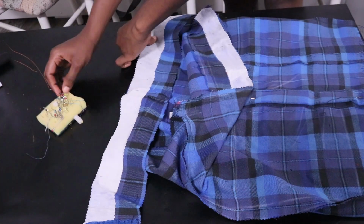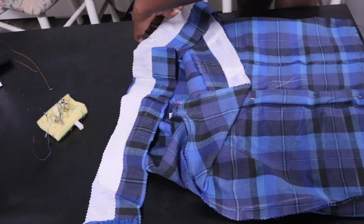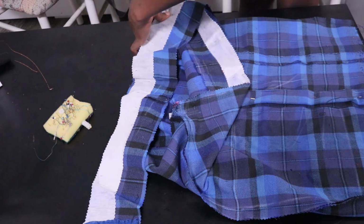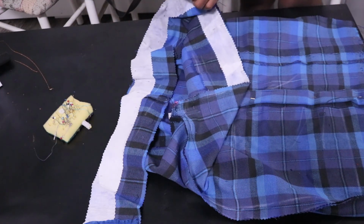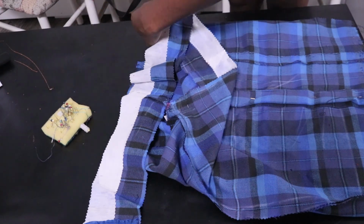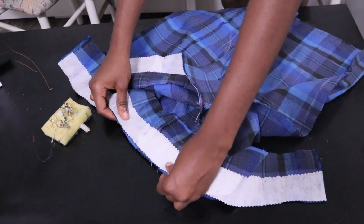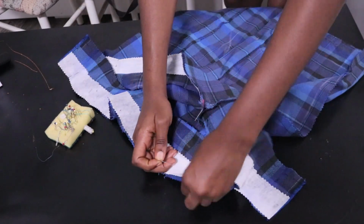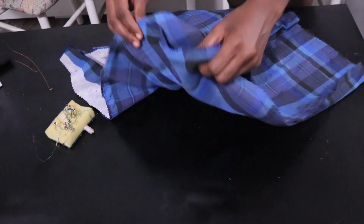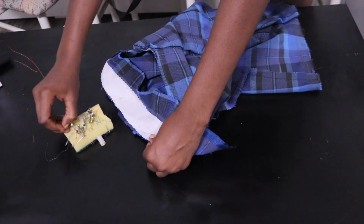So I'm going to go ahead and pin it down completely before I take it to the sewing machine and sew the entire waistband. You can attach interfacing, or iron interfacing, on the entire band, that's both front and back of the band. But I just prefer to do it on one side. It's really optional. It depends on the thickness of your fabric as well.